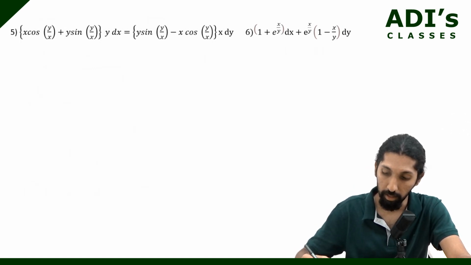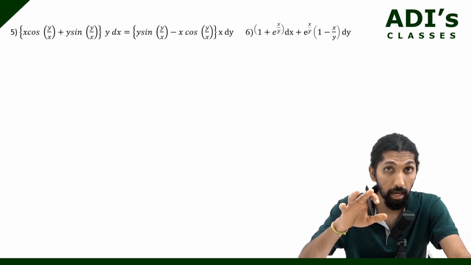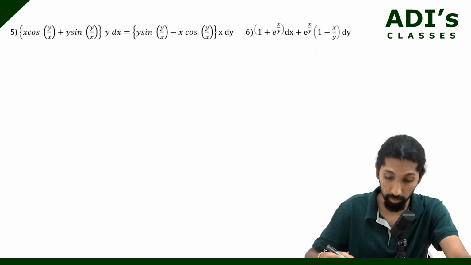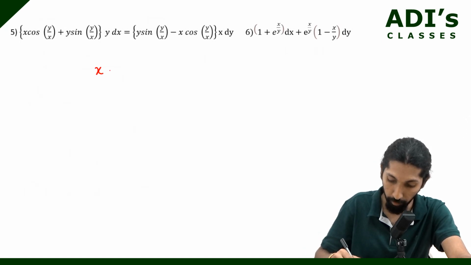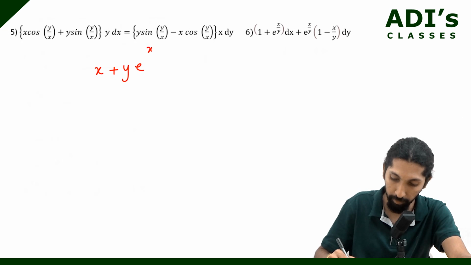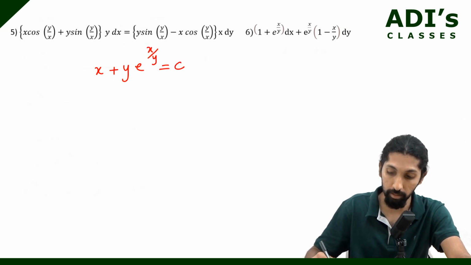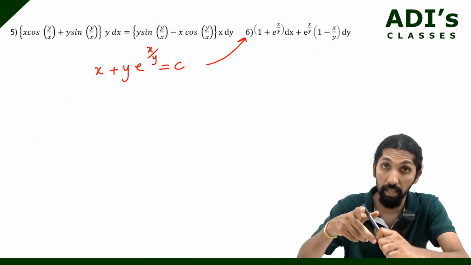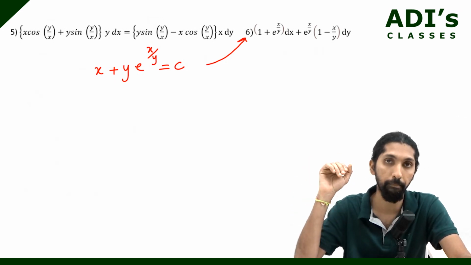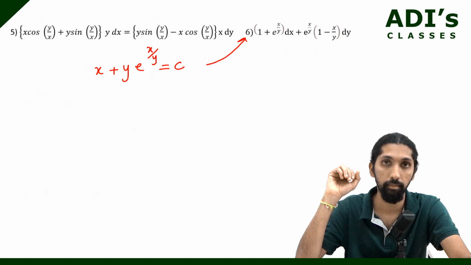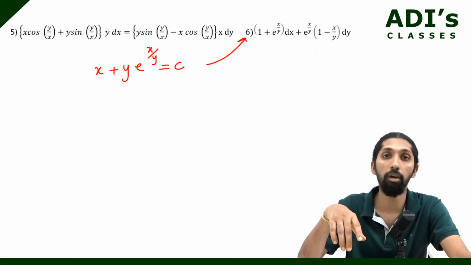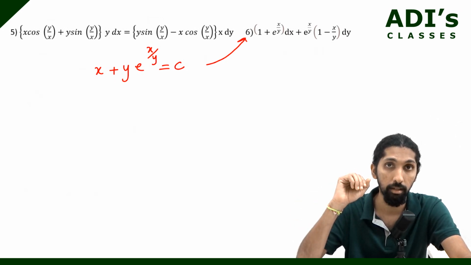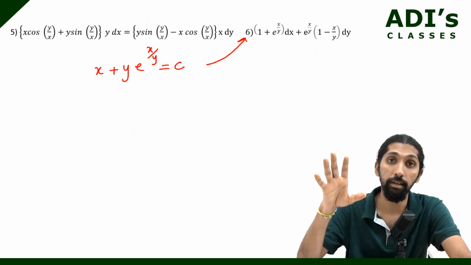Guys, I'll give you a hint and I want you guys to try it. See, I'll give you the answer also. The final answer is x plus y into e to the power of x by y is equal to c. See, this is the answer for the sixth one. Now that we have solved around 5 problems of the same type, the sixth one is also the same. Now, I want you to try it. If not, then you guys are going to have a video on this one and you can figure out how it is done. But be very honest and try it by yourself. And this is the answer what you need to get.